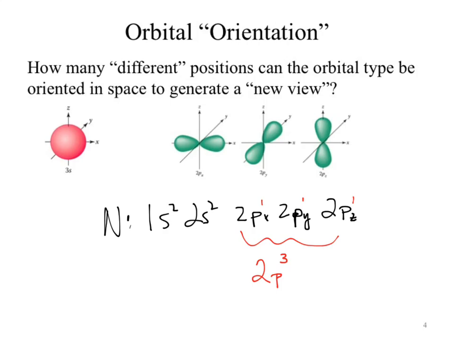Okay? So it appears that the p orbital can hold more. No, the orbital class can hold more electrons, but that's only because there's more orbitals within the p class. Okay? So if we go through and look at the capacity for the p orbitals, what's our capacity? 6 electrons.